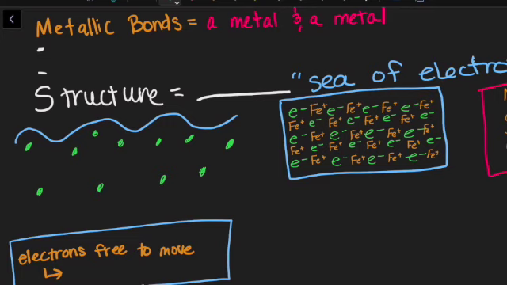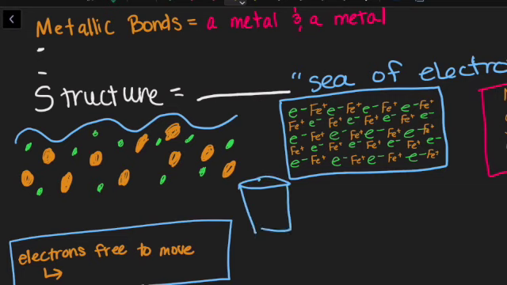And then a metallic cation is going to make up the rest of the water, which creates your metal. So all the things in orange are your metallic cations. Think of a sea of water. Let's get a cup of water. Let's just pretend that you put that water in this cup. Just one cup full.